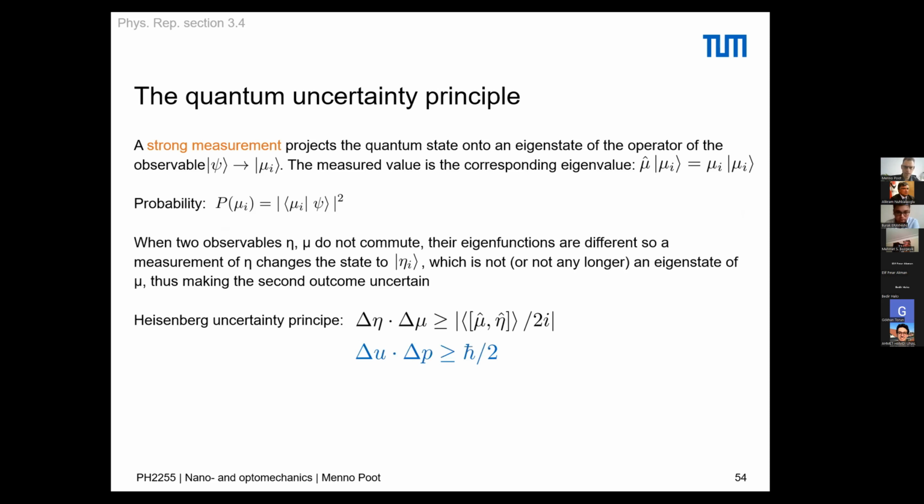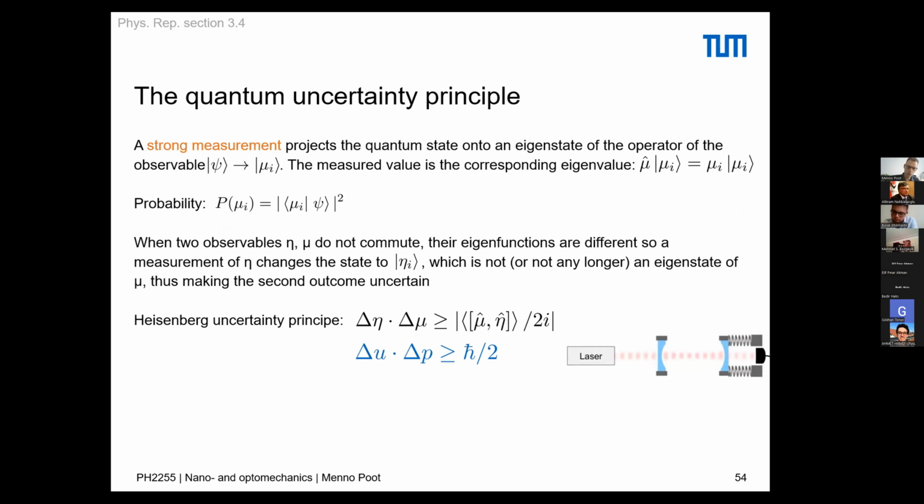And in this case, when we think about displacements of mechanical devices, we have the Heisenberg uncertainty principle that we can write as uncertainty in position times uncertainty in momentum has to be larger or equal than h bar over 2. And that's of course something that we can now use to understand these kind of measurements. So in this case, the idea is that originally the laser is turned off. We have a certain position of our mechanical device. We don't know what it is, but we try to measure that by doing a strong measurement.